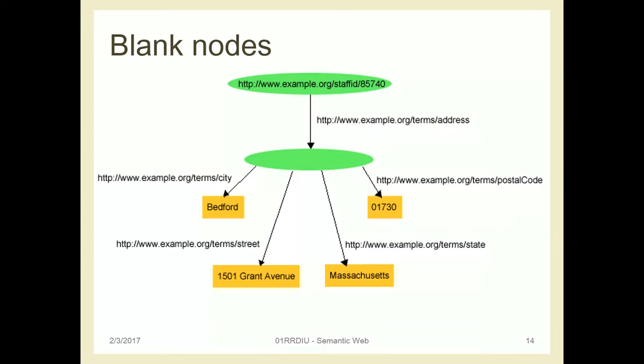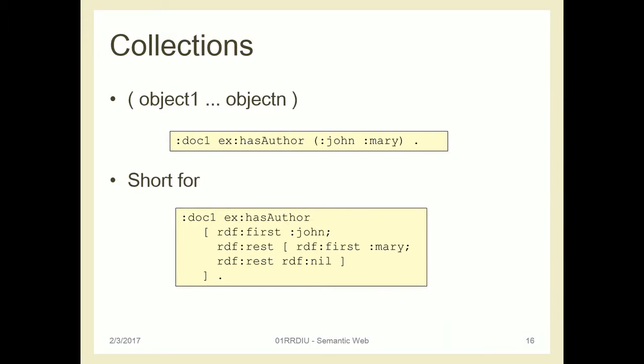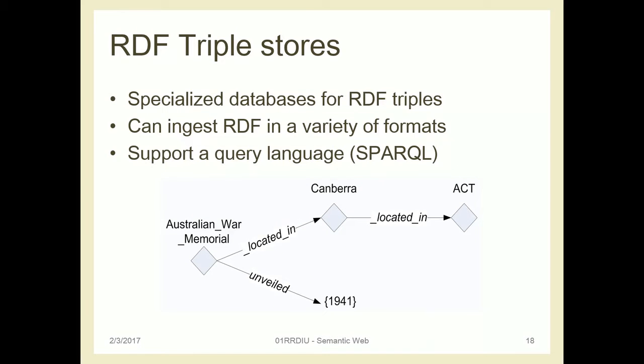You've seen that it's possible to define blank nodes in RDF, and also in the Turtle notation. Here you have an object that is an empty blank node, and here is how to express the subject when the subject is a name and is a blank node. It's possible to define a collection in a more compact way than using the list way. So the list is a first member and then the rest of the members and so on. Here is an example, but you've seen this already.